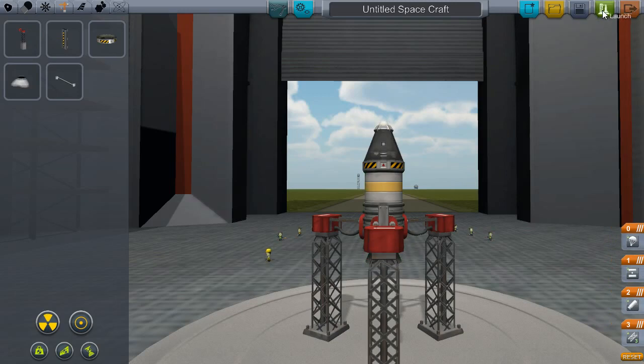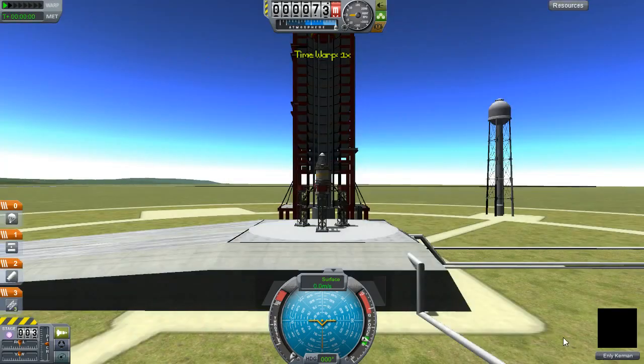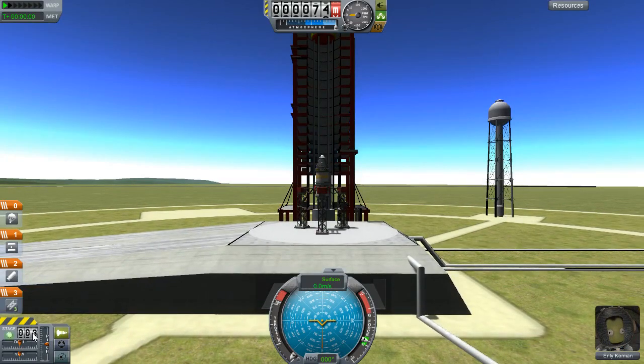So I'm going to now go to the launch pad. You can see here I have Enly Keeman. Now basically over here we have three stages. It tells you what stage you're up to. It has a control for your roll, a setting for your yaw and your pitch, so you can show how things are going.